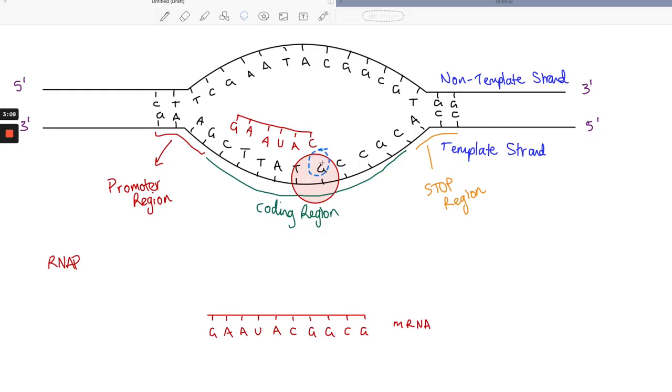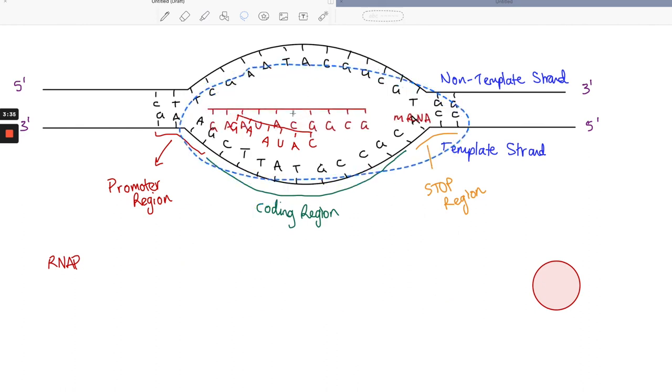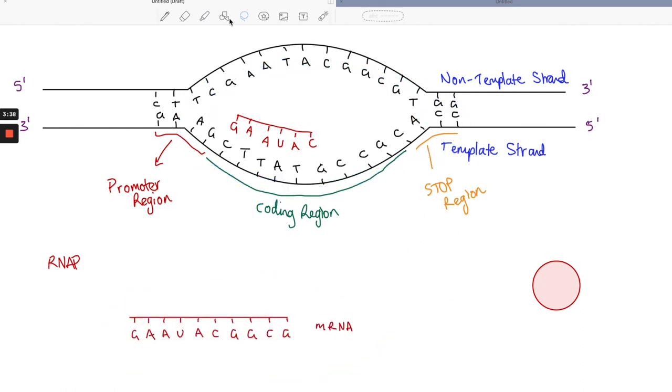It'll make its way all the way to the end. Let me just make sure I get that right. It'll keep going, and when it finally gets to the stop region, this is where it'll be told to just jump off. So it'll remove itself from there. What will also happen is the mRNA molecule, of course this is not complete here, it would end up looking like this. This would have been bound, and then that will also jump off. You'll now have a free mRNA. We can then get rid of all of this here because that would have jumped off. And the DNA would then rehybridize and the transcription bubble would close.